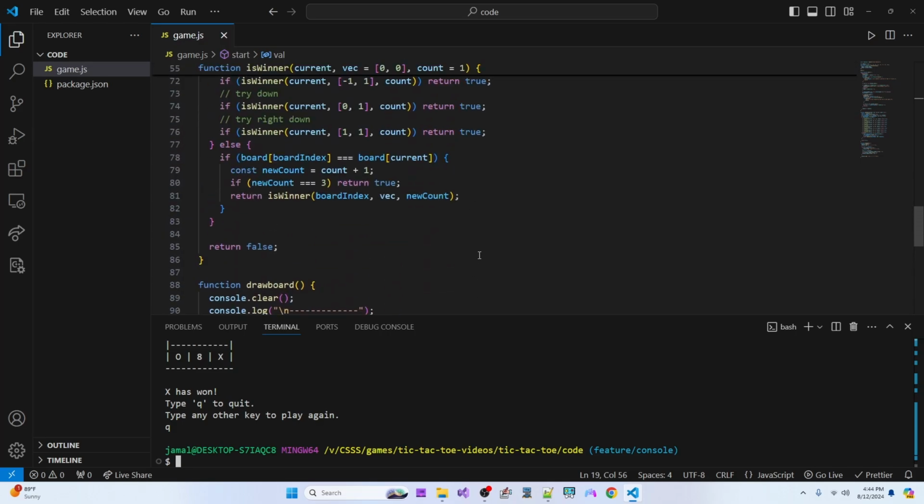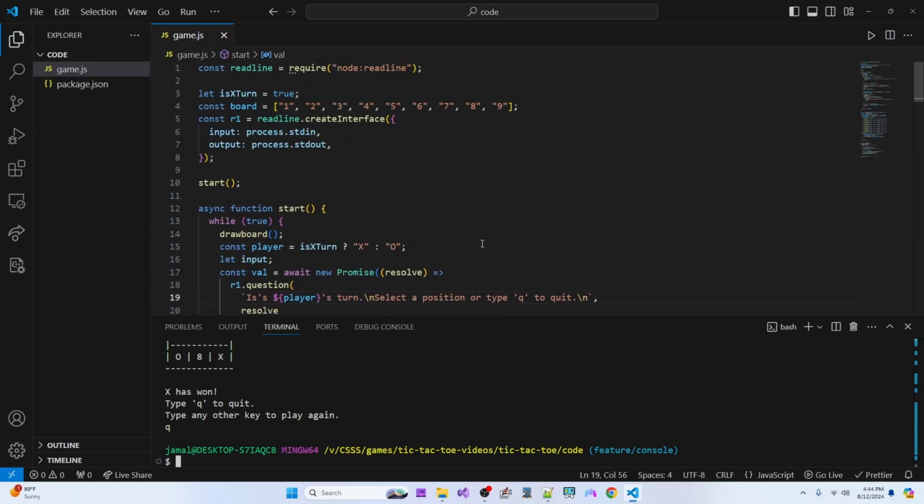All right. So in the next video, we're going to take this code and split it up and actually make an API out of it on the back end. And then we're going to write a front end that connects to that back end API and allows you to play Tic Tac Toe. So we're going to create an HTML file with buttons or something that you can click to set the X's and O's and everything. And we'll have a restart button and everything like that.